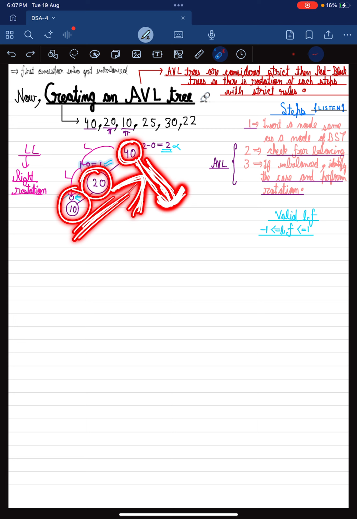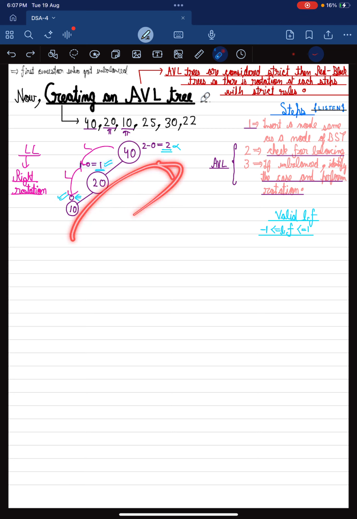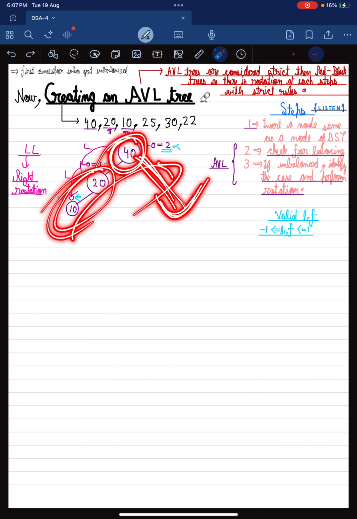So this is how the balancing happens. When I say right rotation, pick the first node, bring it down, and bring these two nodes up.